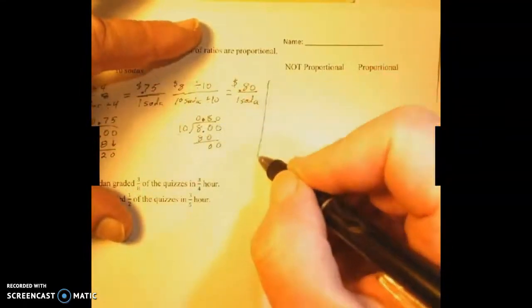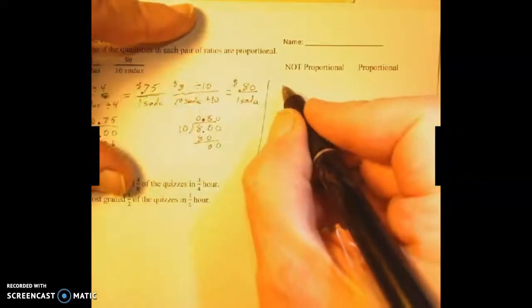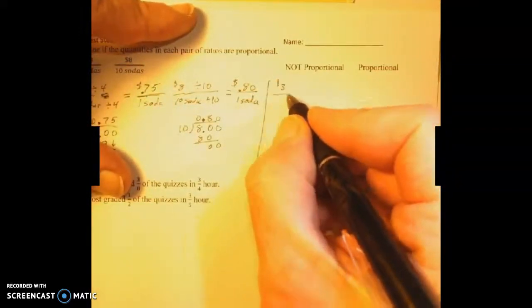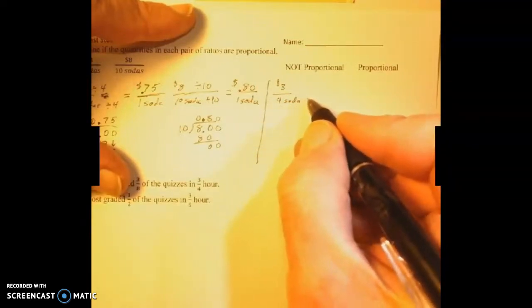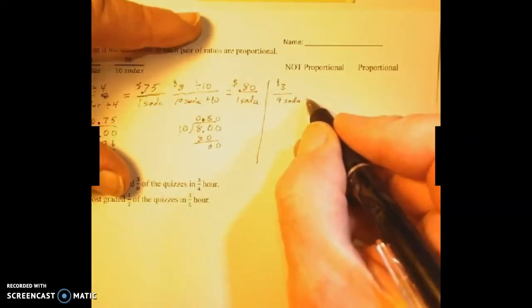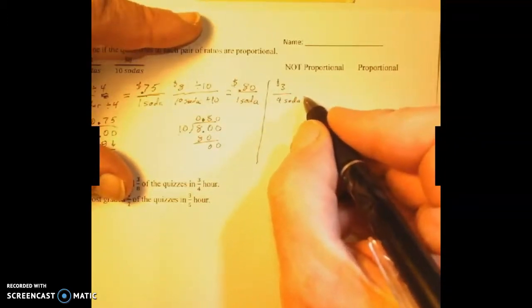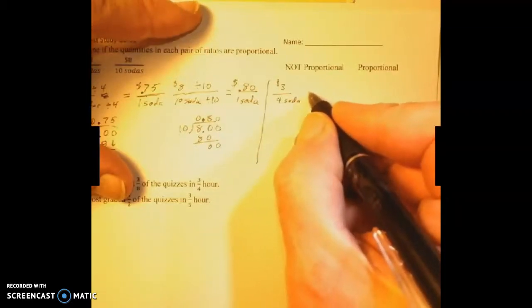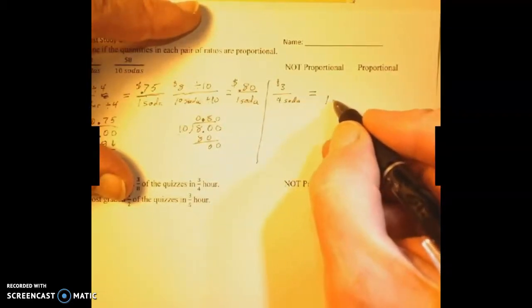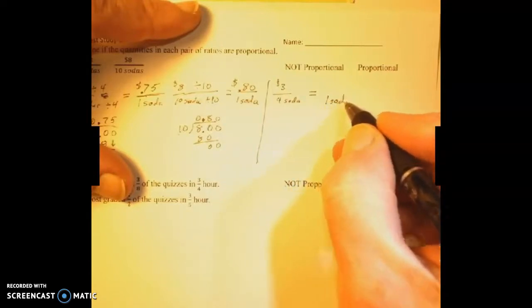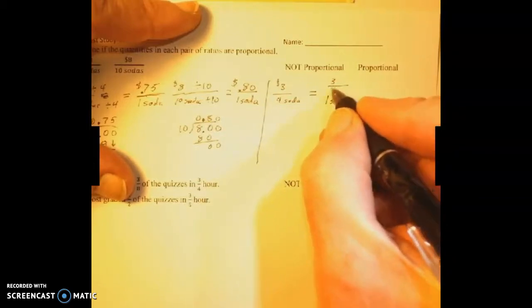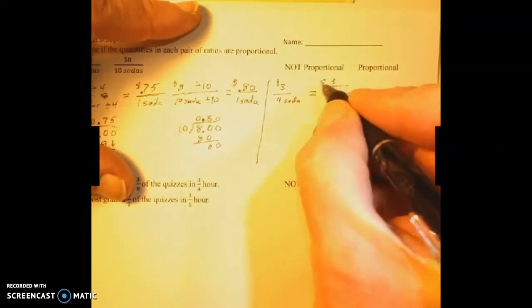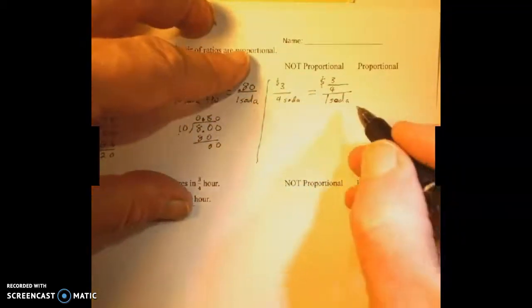Don't forget there's the other way to do this using that 6th grade shortcut, which is just to say $3 for 4 sodas. You can divide by 4 and you can go to a fraction. Or the way I like to say it is, you just put a 1 under this for one soda, and then push this number up, and you've got 3/4 of a dollar for one soda. That's our unit rate.